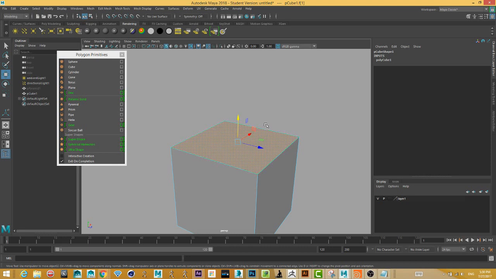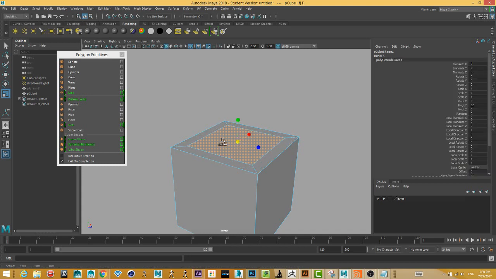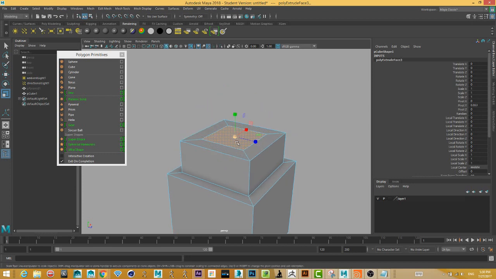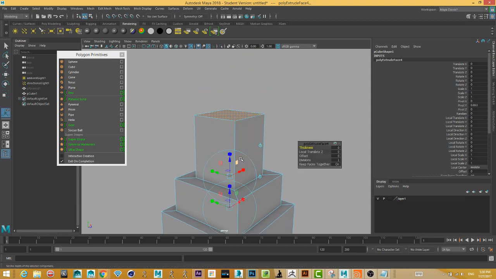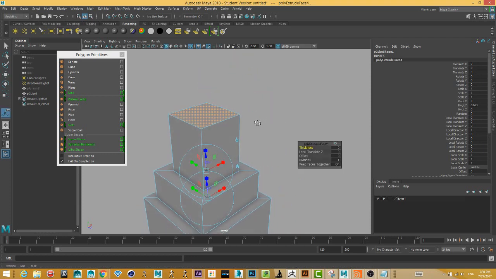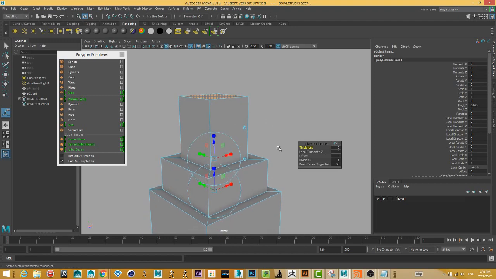In this new release, they added this shift function that has existed in Max for a long time, where you can do this kind of extrude. I think I made a video about it, and you can do extrudes like this. But now, one of the things that they did that's a bug for me is when you do this and you tap the T key. The T key is more like the key that brings up the options. This is what happens.